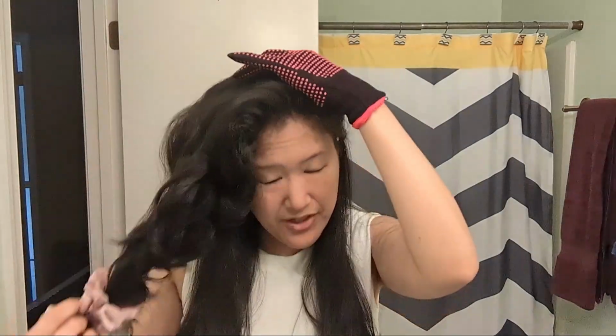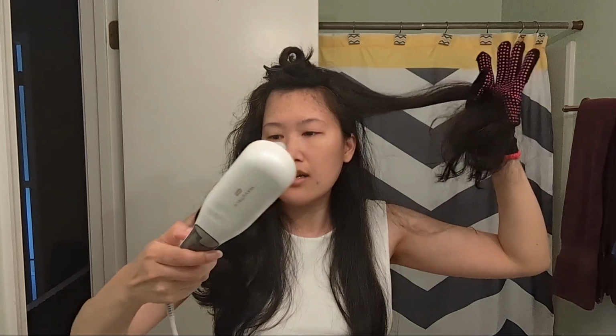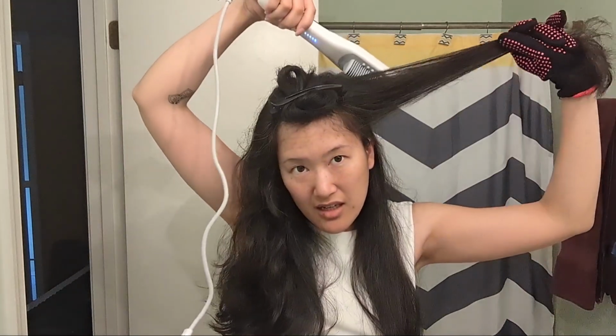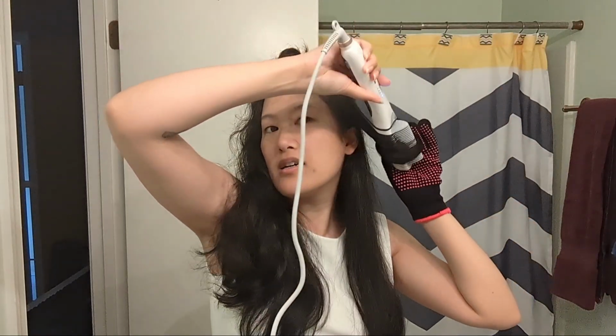I'm gonna try to test some of the top pieces with a curler. Could still use them. They're really long, which I appreciate though. Yeah, they're pretty secure. I accidentally lowered the temperature. So I find myself accidentally clicking the buttons, which is pretty normal. I do that on all tools. That might just be a me thing. And then I can try to curl it back.